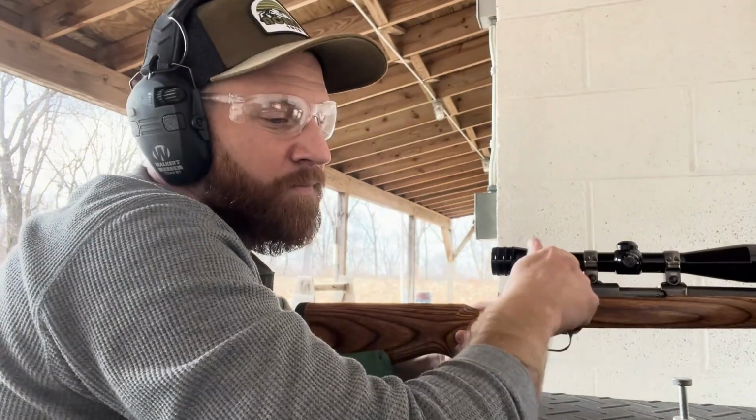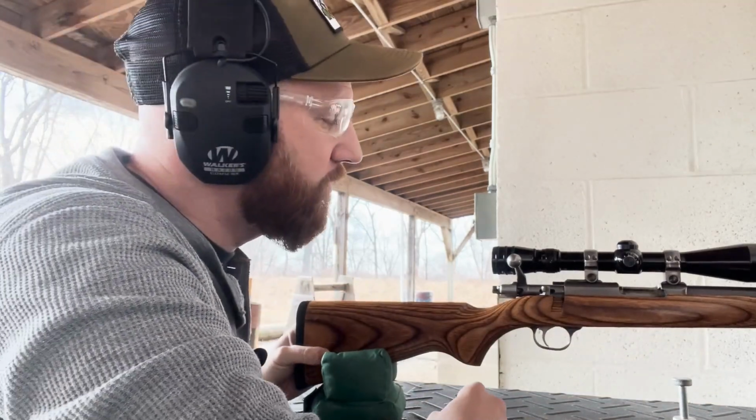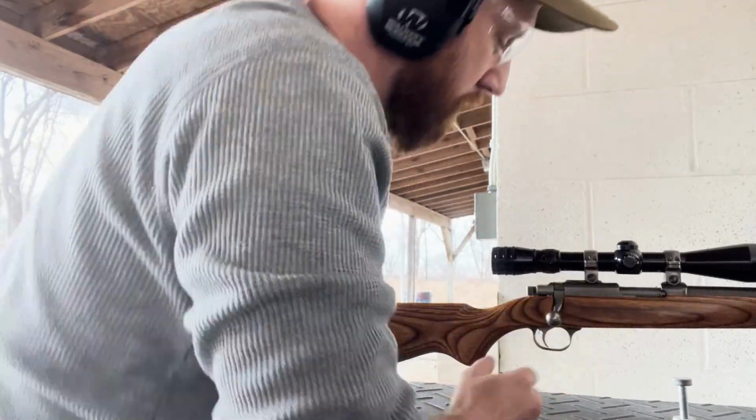Well, that looks real good at 50. Again, those were the Maxi Mag HP Plus V's, 30 grainers. We'll go take a walk and see where we're at. Very curious to see what those Federals did at 100. At 50, I would expect nothing less out of that particular rifle. It's heavy. Not that 22 mag has recoil to begin with, but it's heavy, it's steady, it's firm. The trigger is more than adequate for a factory trigger that's over 25 years old and has shot I don't know how many rounds out of it.